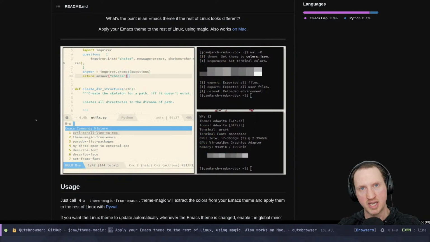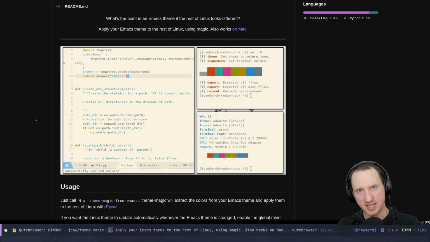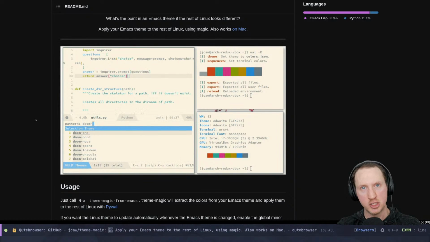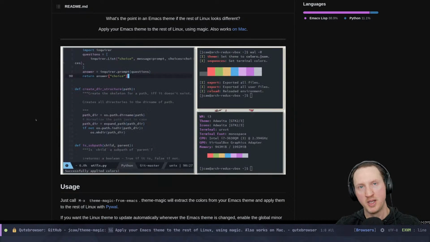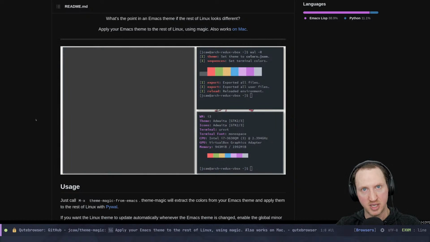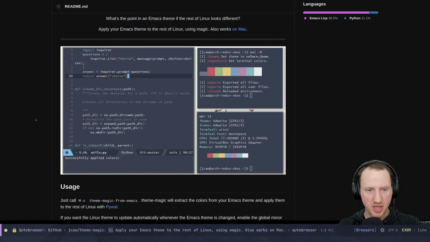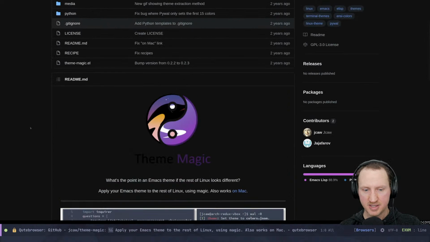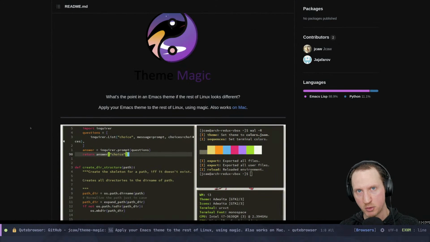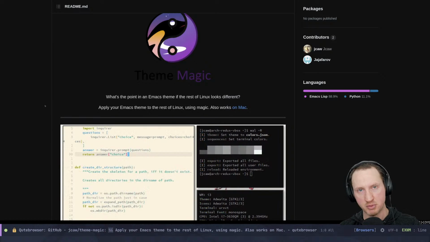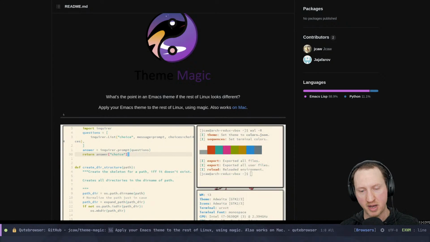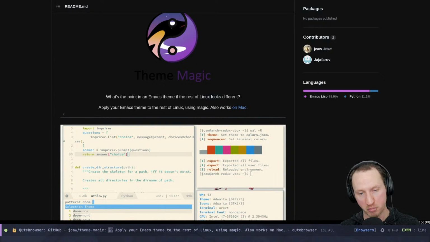that get used across various applications. For instance, if you set your general color settings in X resources and you use the URxvt terminal, that will pick up those colors from that config. And there's other programs that might also pick those colors up. So apparently what this package does is take your theme colors from Emacs and then write them out to various places like X resources and maybe some other configuration files so that those same colors get used in other programs.